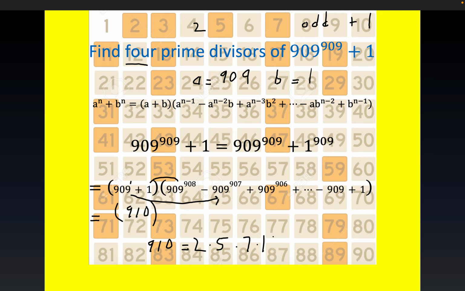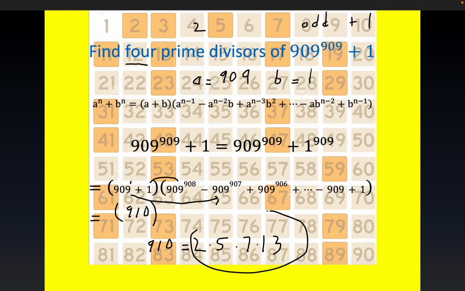Now sometimes you wouldn't get a number this easy where you could just see right off that it was 7 times 13. You'd have to use a divisibility test. There's a divisibility test for 7. You take the last digit and multiply it by 2 and then subtract it from what remains, and you would just get 91, and there's something kind of the same for 13. But there's no need to mess with any divisibility test for this particular special case since 7 times 13 is manifestly 91. So these are our 4 prime divisors, folks: 2, 5, 7, and 13.